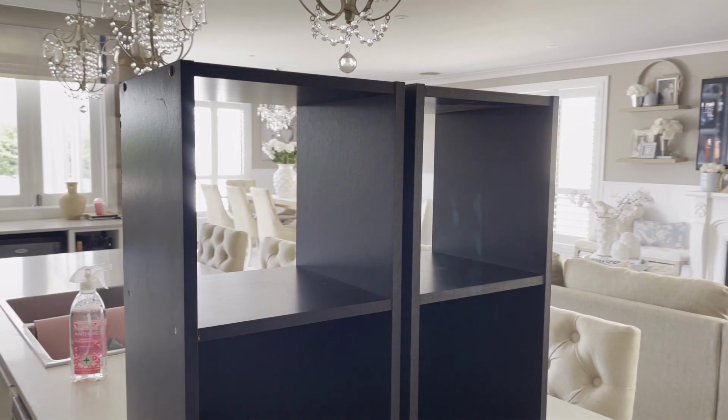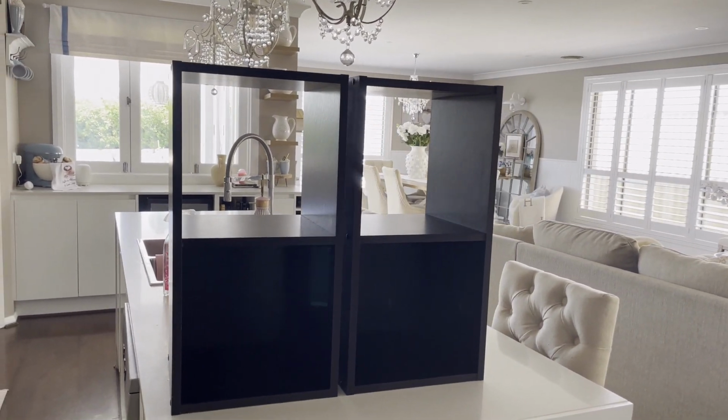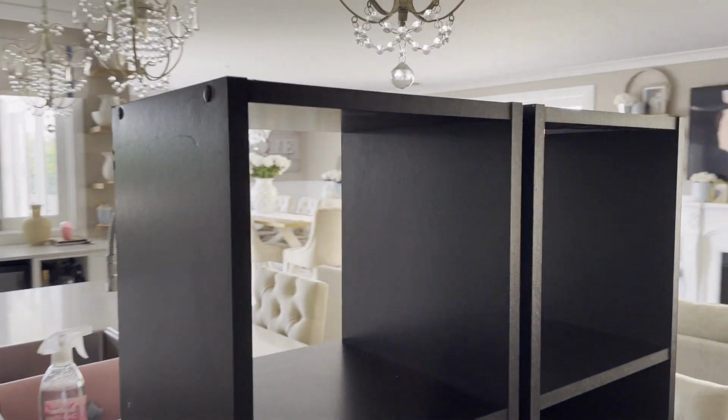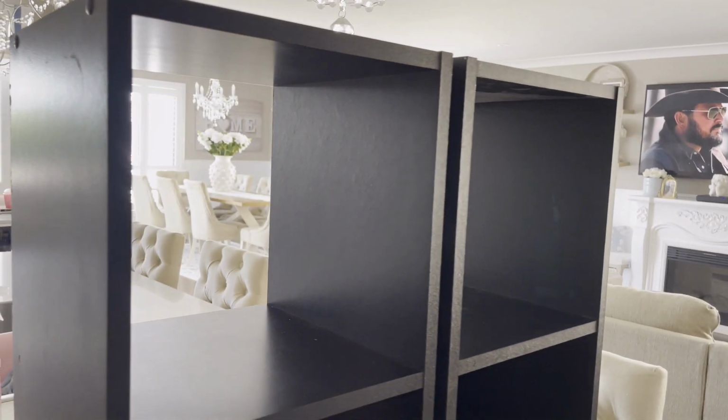Well, today guys, I'm excited to share a laundry room makeover as well as my linen cupboard. I'm going to give you some tips and tricks on how you can do an inexpensive DIY in your laundry. I hope you enjoy.